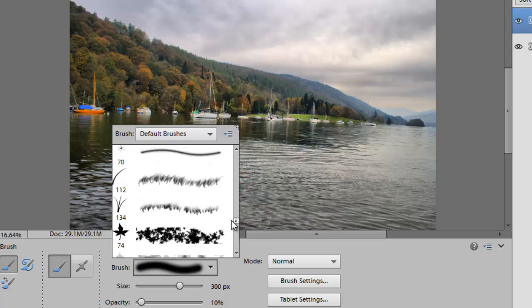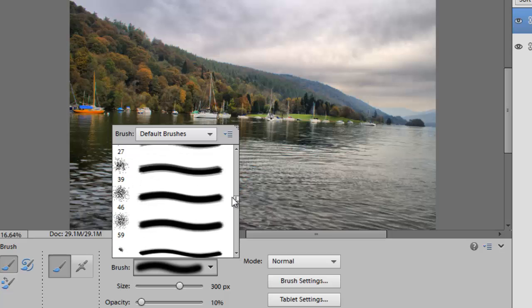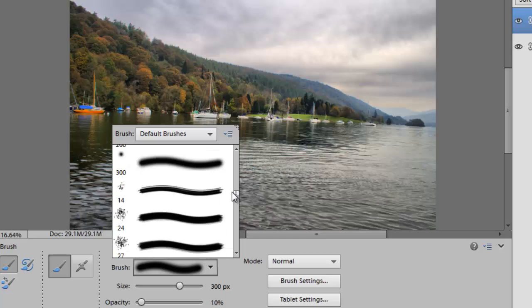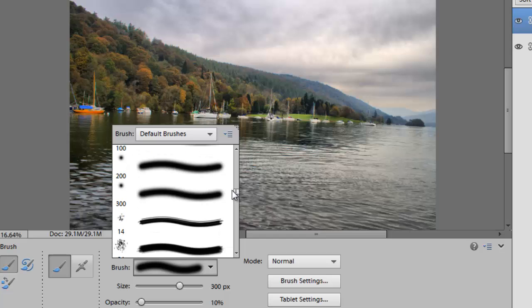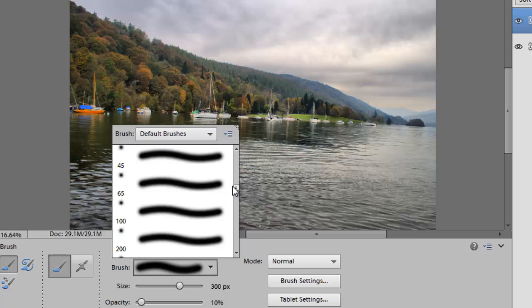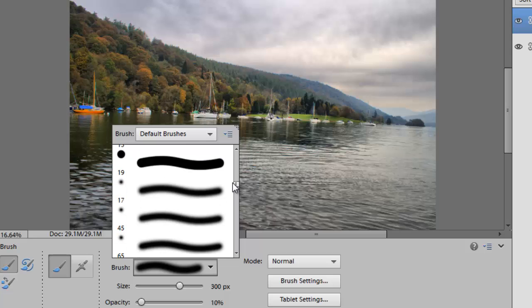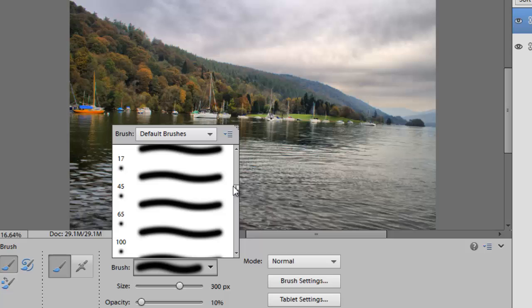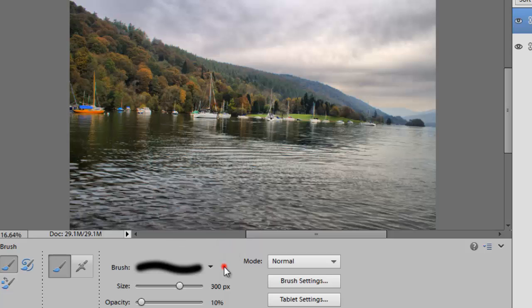Anyway, just find yourself a soft brush, because I actually haven't changed it; it's on its default. Those are the soft ones there. Okay, leave it on that. We're on black, making sure our grey level is there.